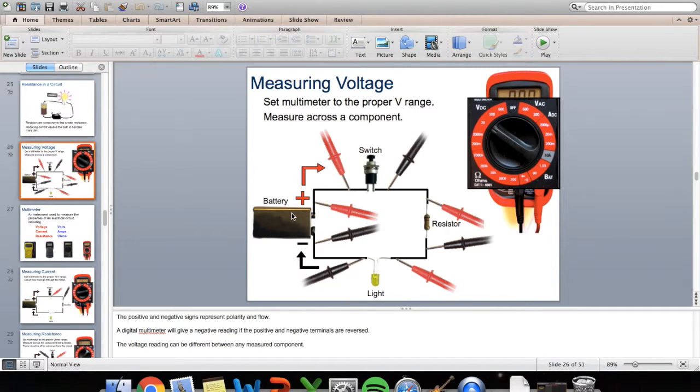So you can measure the voltage, and you measure voltage across a component. You could measure the voltage across the switch, from there to there. Out goes your current. You could see what it is across the switch, then across the resistor and across the light, and then back to the battery. You would expect to see some difference in voltage across the resistor, so you would be able to tell what the voltage drop is across that resistor.